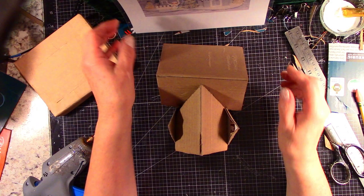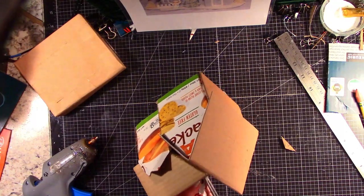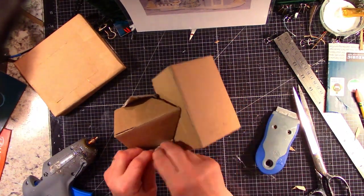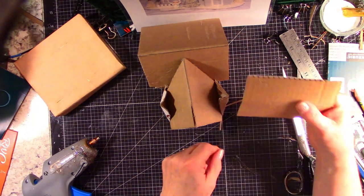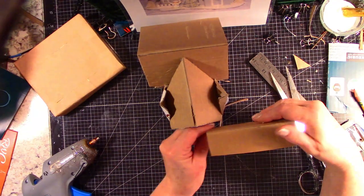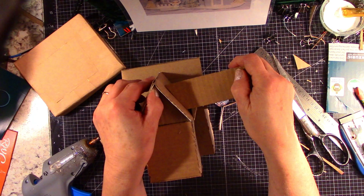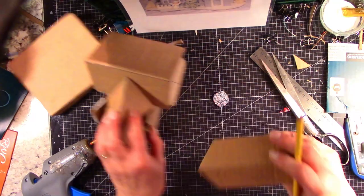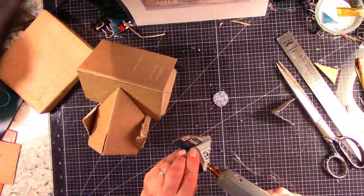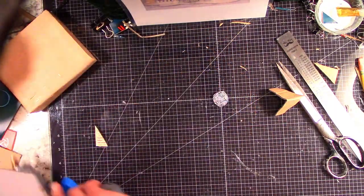To add the two dormers, I'm going to switch over to using hot glue, so have your hot glue gun ready to go. I did add a little hot glue down the creases of the houses where the roofs meet. That will sort of act like the first layer of snow on the roof.